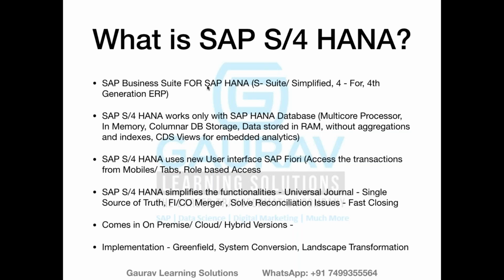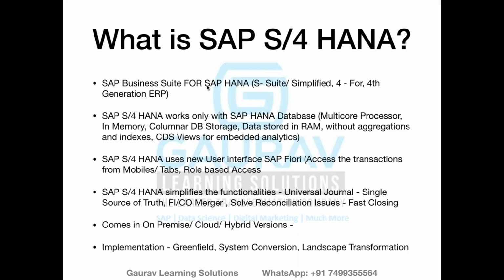So if you are buying your own hardware and asking SAP just to provide the licenses, in that case, because it is your own hardware, it will be treated as an on-premise system. On-premise means you are not buying hardware from SAP. You are just buying the software. If you go to SAP and tell them that you don't have hardware and don't have the capacity to buy it, and you want hardware as well as software on a subscription basis, that would be treated as a cloud option.